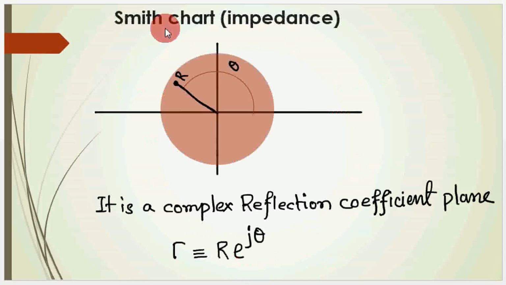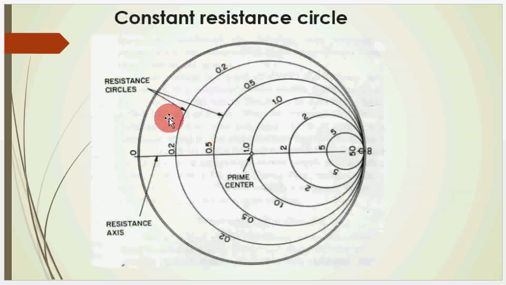Should note here, the Smith chart, here it is the impedance Smith chart. It is the complex reflection coefficient plane, that is the reflection coefficient magnitude is r, this length is r, and the phase is e^{jθ}, this angle is θ. These are the constant resistance circles. Here the outer circle is r equals 0, smaller is 0, and this is r equals 1, and here it is increasing up to infinity, and these are the fractions.